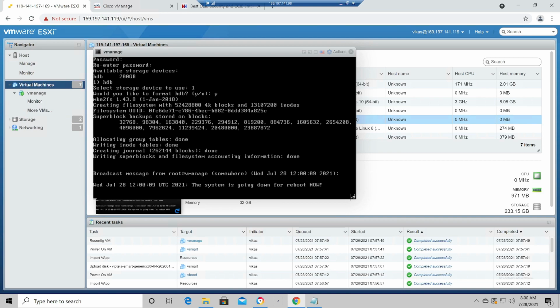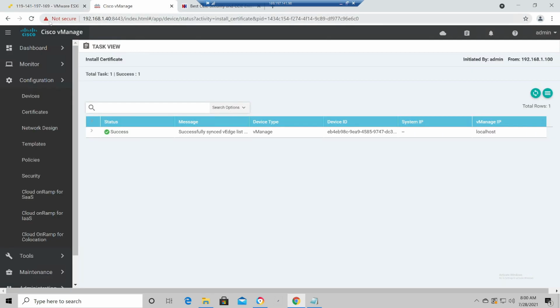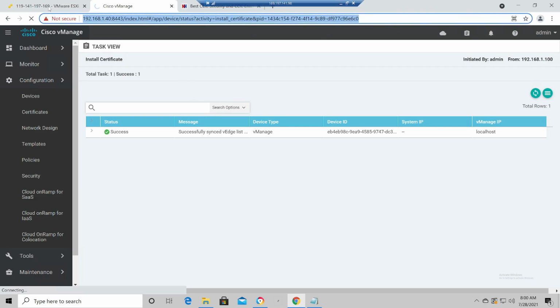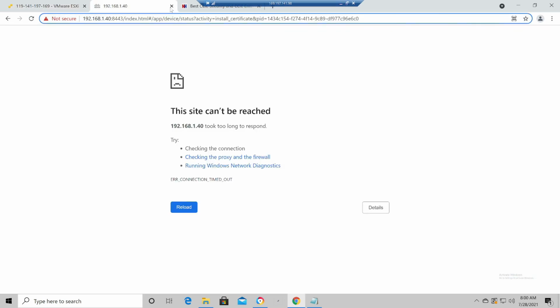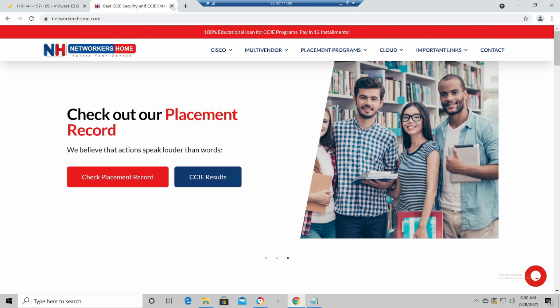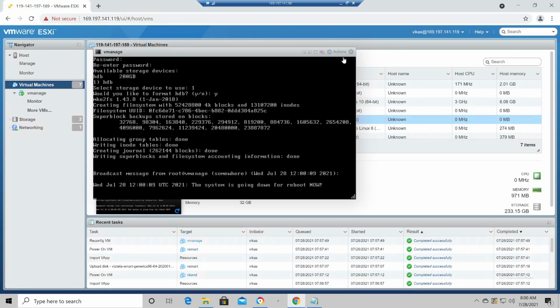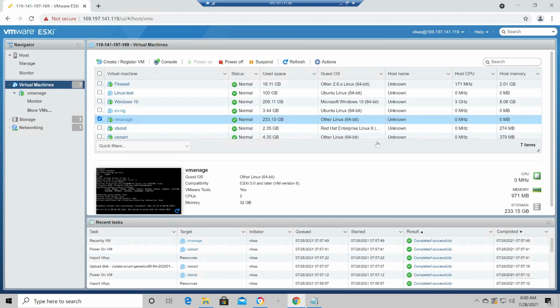I think the installation is done and it's rebooting now. It should be back after a couple of seconds. What I'll do is I'll go here and we'll see if this was an old one. In fact, I've not given any IP, so we can't do anything, right? We have to come back here after the reboot is over, and then I have to give an IP address to it, and then I can go and do HTTPS to that. So I'll delete the previous instance I had, which is not operational anymore.